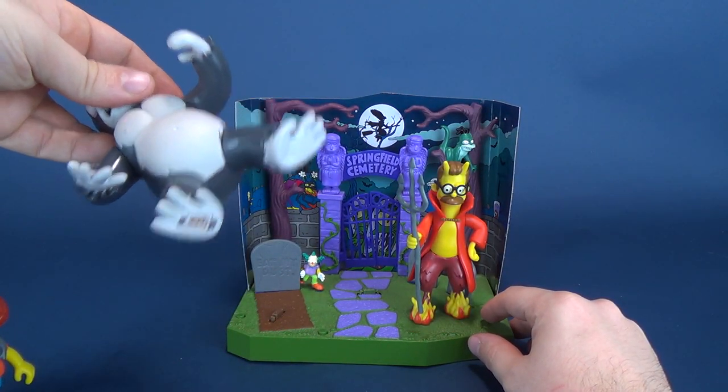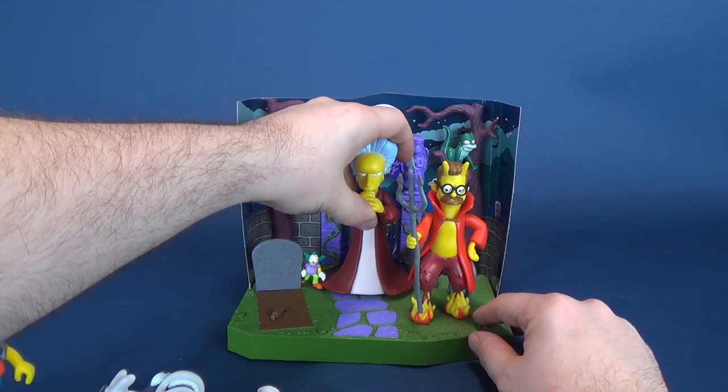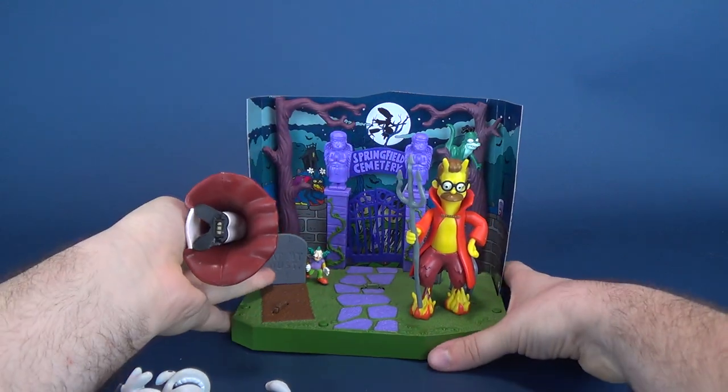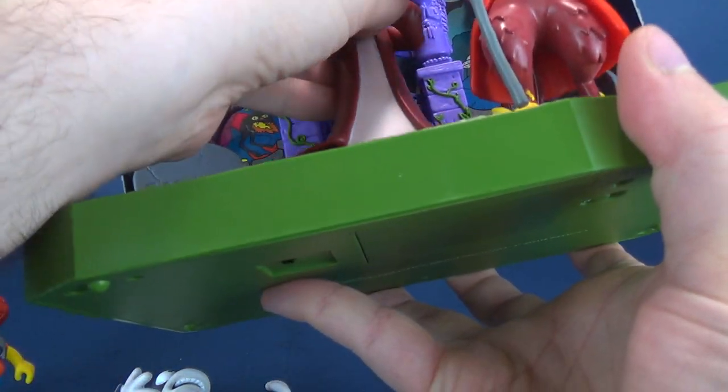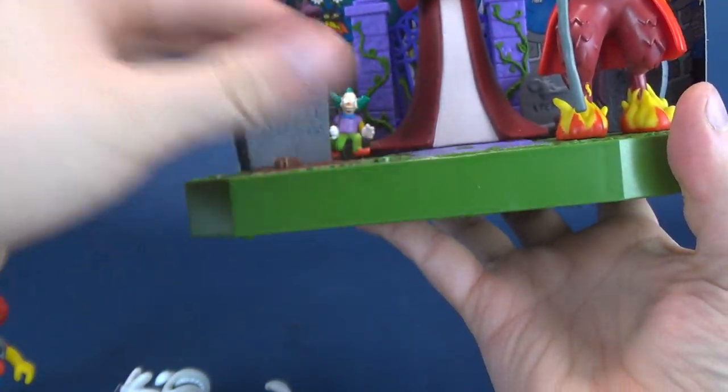Okay, so we'll keep him in place. Now let's have the fun task. You know what, we'll take Mr. Burns, we'll put him in the back again. It's usually the place where I end up putting him. Put him right there.